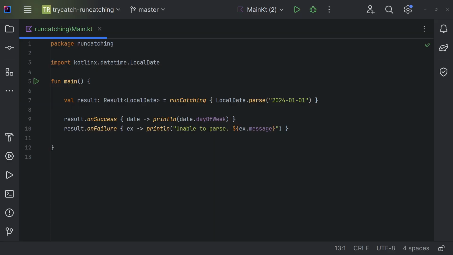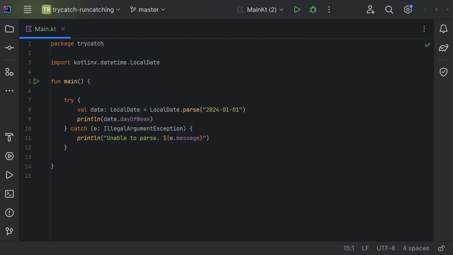Also, there's no way to accumulate multiple exceptions. So if you were doing something like maybe validating a form that a user is submitting, you might want to validate all of the fields on that form in one pass and kind of collect all of those exceptions. So if you're looking for something stronger, you've got some good options in the third-party library space. But if you're just looking for something that's built into the standard library and is kind of light on syntax, then runCatching might be for you.